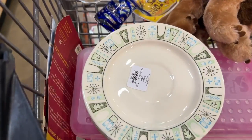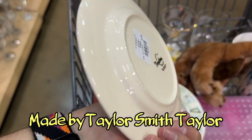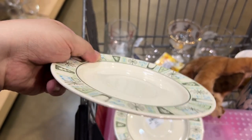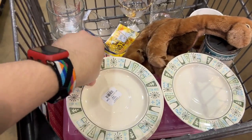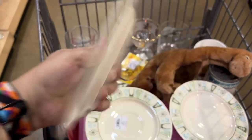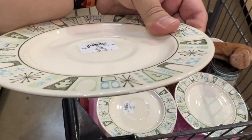We've shown this mid-century pattern a lot — it is Cafe, or perhaps pronounced 'Kathy,' but it's spelled Cafe. We've sold a teapot from it for a lot of money. I'm inspecting these for chips and cracks, and unfortunately each one had a little flea bite so I left them for someone else. I would totally get it for personal use, but not for selling. I actually have quite a bit of these pieces in my own personal collection because it's desirable yet not super rare.